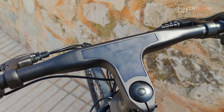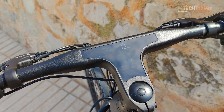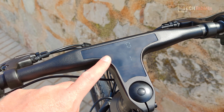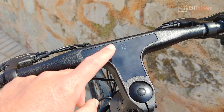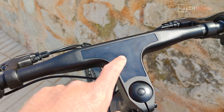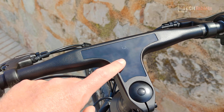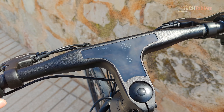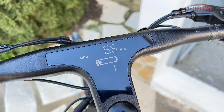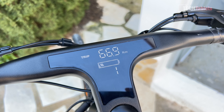You can accelerate without even pushing off or pedaling — just use it in moped mode. The display is really clear; you can read it in direct sunlight and it's backlit so you can make it out at night. With my camera the shutter rate doesn't agree with the display, but it doesn't actually flicker in person. We have speed shown here, the battery indicator broken up into five bars each representing 20% battery life, and you can cycle through — the pedal assist level shows up as a number on screen. You can also cycle through the trip meter; I've done 26 kilometers so far.